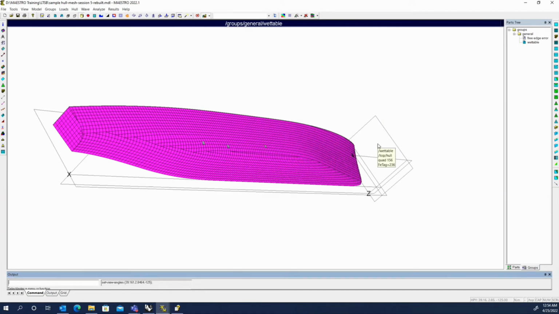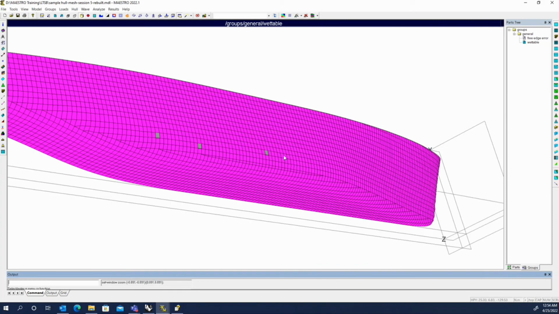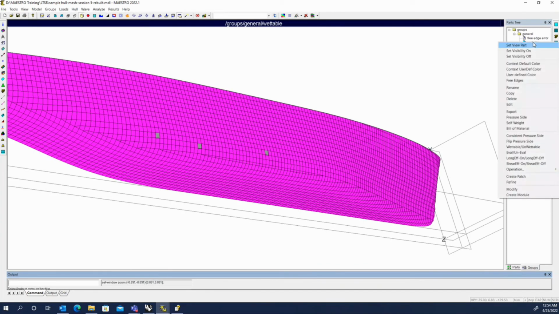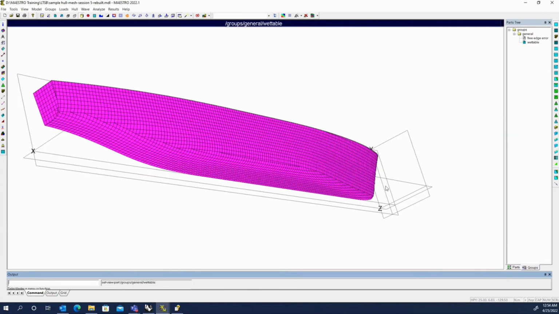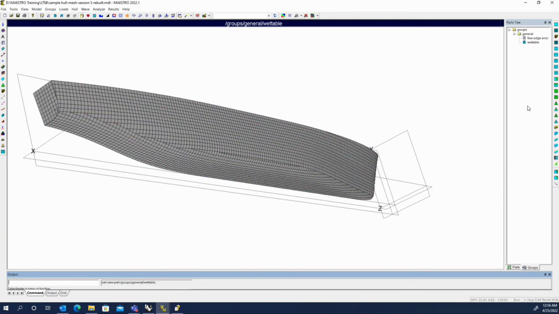So if there were a couple in here that were backwards, you could go in and manually correct them, or it's much easier to just say consistent pressure side, and it'll correct everything so that they're all facing the same direction. Now, if by chance it had the inside as what it's selected to be, the consistent pressure side, you can simply flip the pressure side and it will reverse all of them.